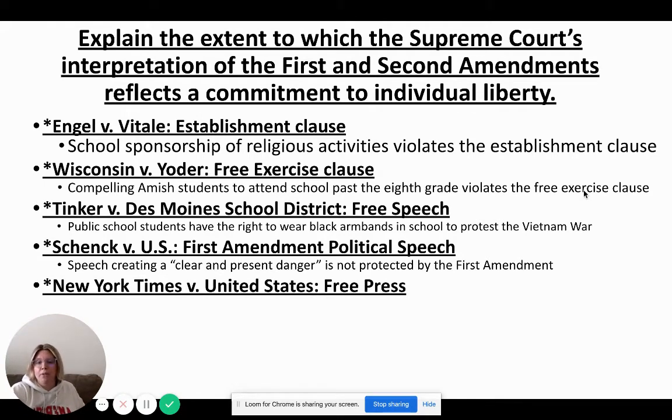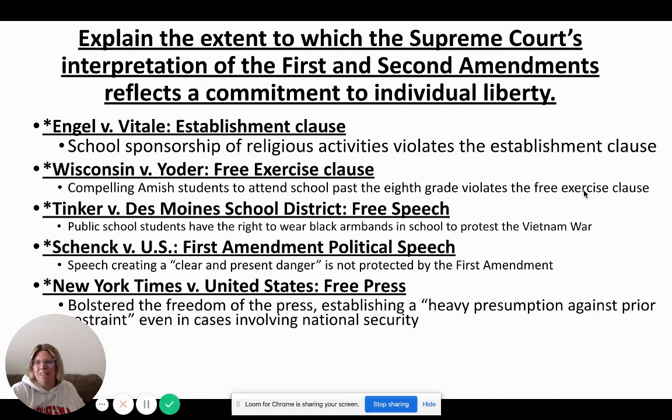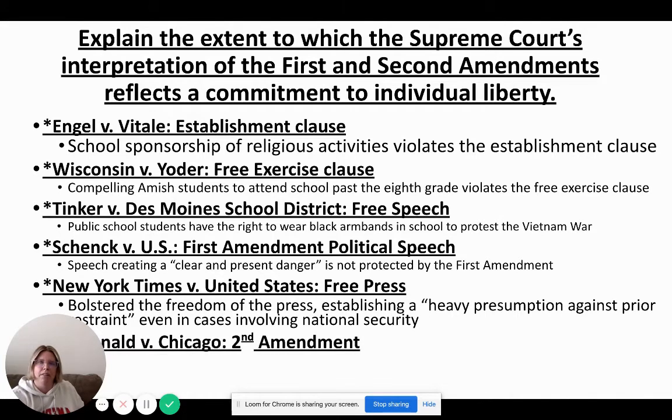Okay, New York Times versus United States. That's a free press case, basically that there's a heavy presumption against prior restraint. So papers, print what you want to. We can punish you afterwards if you're printing false stuff or fake stuff. You can get in trouble. So you definitely want to make sure you put in a good faith effort in what you're printing out there, basically. But we're not going to have the government limiting or censoring that, because they tried to censor what they were printing out there about the Vietnam War.